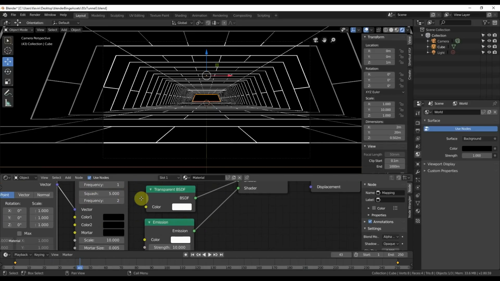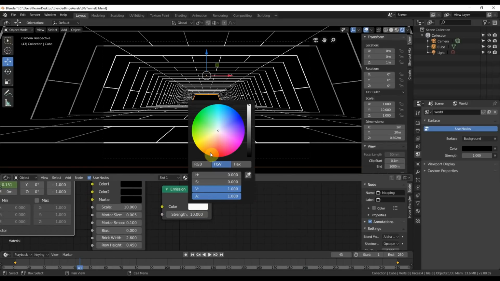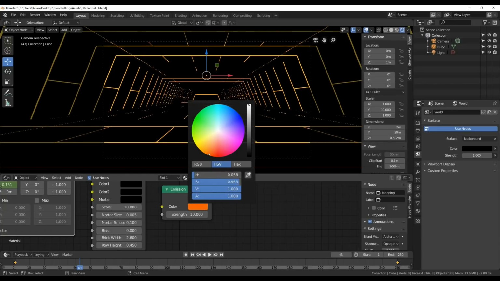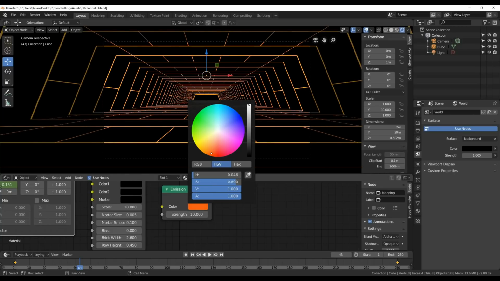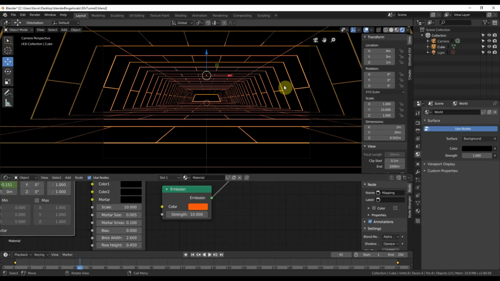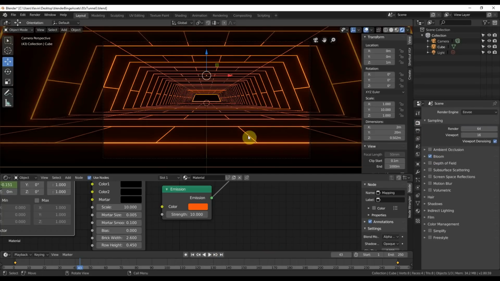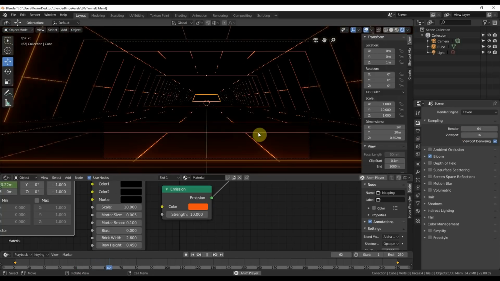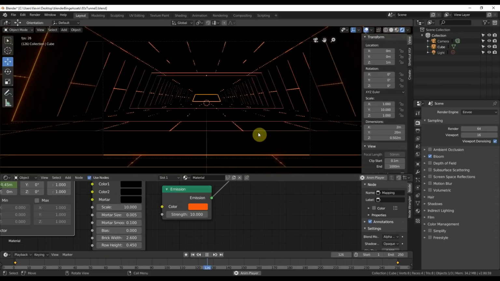And now what we can do is give our emission a color. So I'll give this maybe a cool 80s-ish, orange-ish color. And that's looking pretty cool. I can also turn on bloom just a little bit, just to make it glow a little bit if I want. A lot of the stuff in the 80s didn't do this, but then when it was on VHS and it got all distorted and kind of bloomed out a little bit, it started looking that way. You can play with this to your heart's content and make it look how you want. So here we go, and it's moving now. That looks cool. I'm going to go with that.